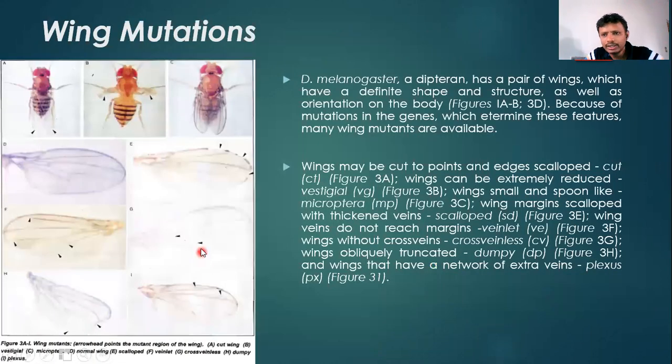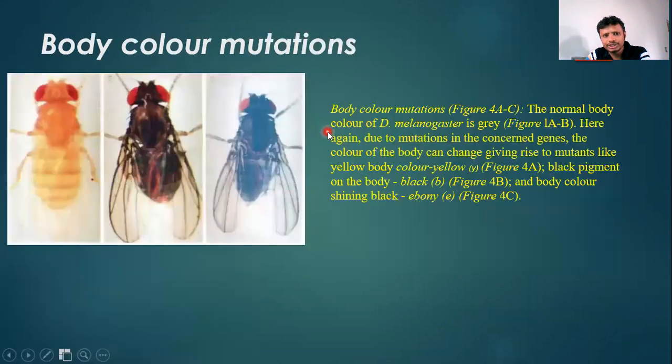Next, in the same way, one more important Drosophila mutation which we study is with respect to the wings of Drosophila. Okay, so in your laboratory, of course, we had to show in your practicals, but this time it is not possible. So we will see here that there are different types of Drosophila mutants, as well as orientation on the body. You can see the different types of mutations with respect to the wing types. Okay, so extremely reduced, small, cut wings, okay, reduced wings, wingless. Like that, different types of Drosophila wing mutants are also available for genetic studies.